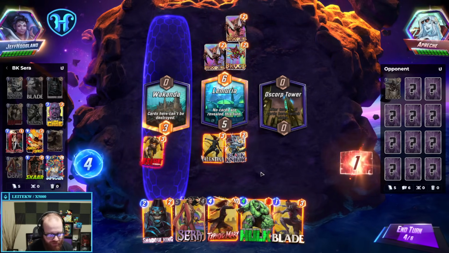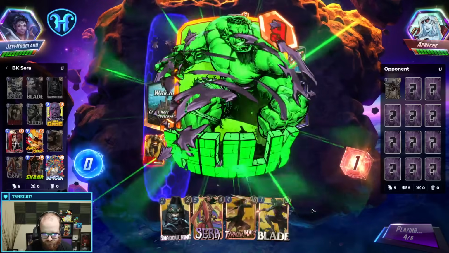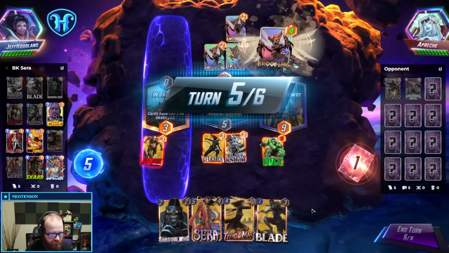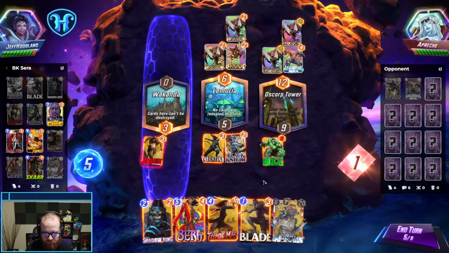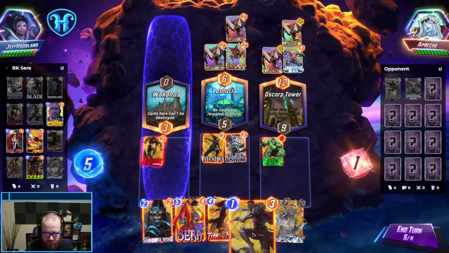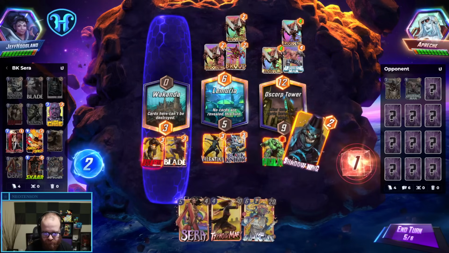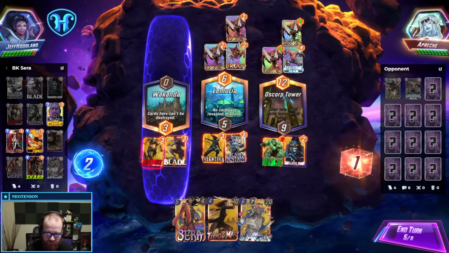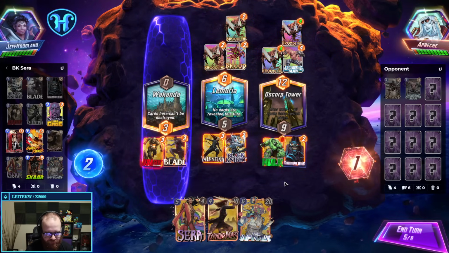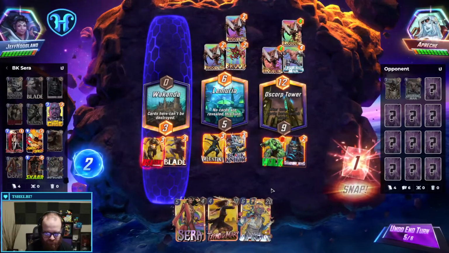And if I play Typhoid, I don't draw Luke. It's so bad for us. I can just do this, yeah? Is this snappable? Feels snappable, video gamers. Snap.